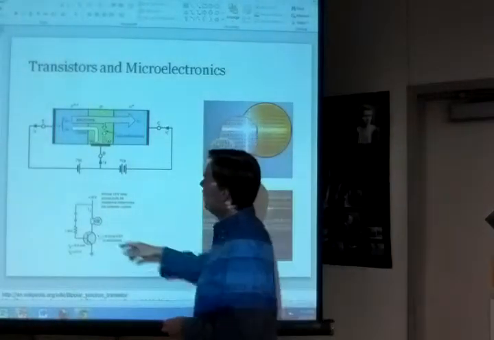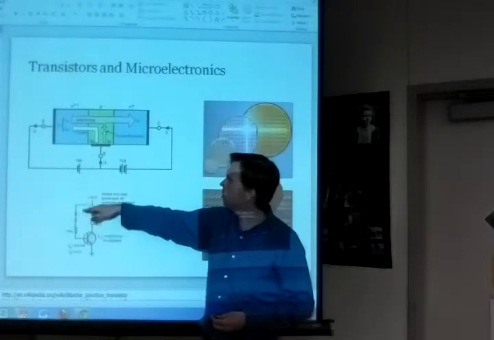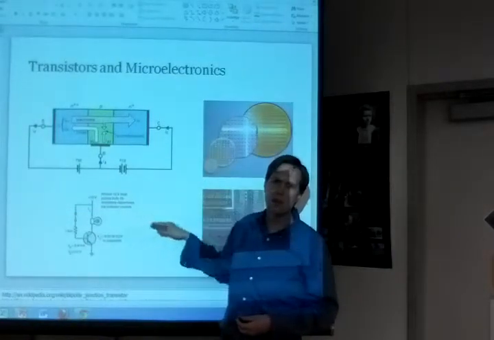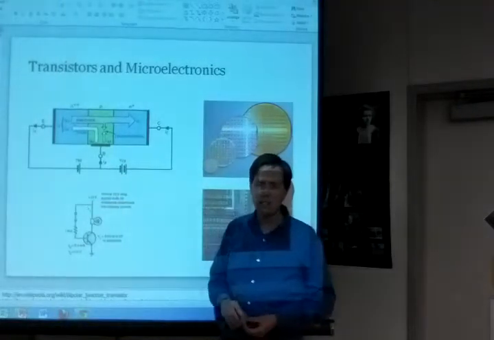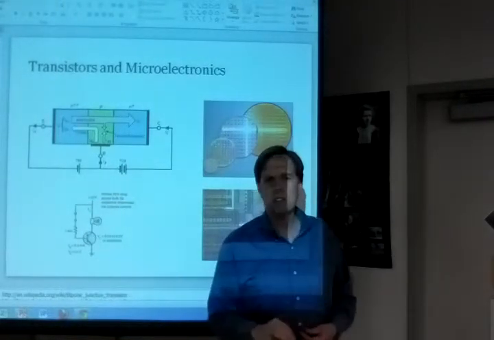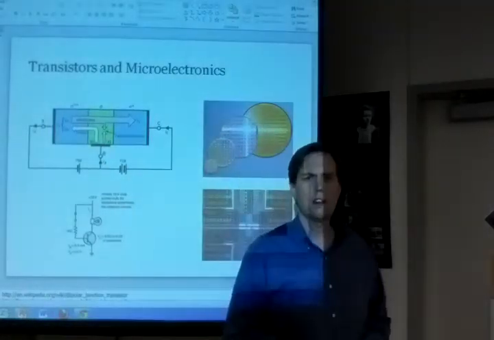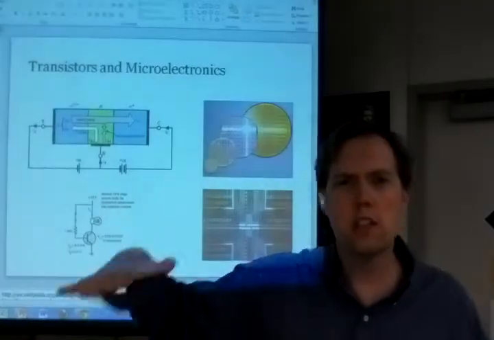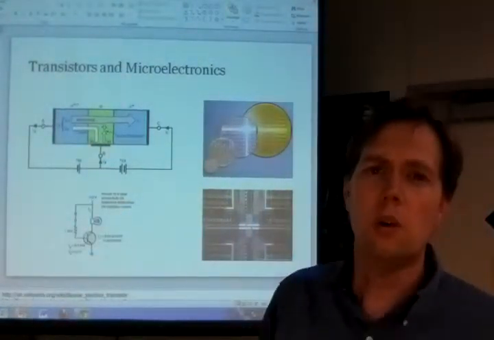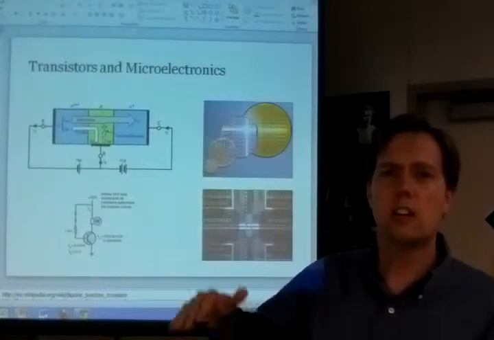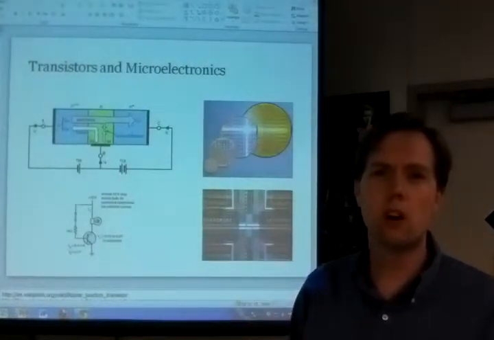Well, if you think about the internal potential, it starts low, goes high, then comes back low. In other words, I have a little hill. And the great thing about this is that I have access to that center piece. And if I apply a voltage, I can push that hill down or pull it up. So what that means is that I can actually control that hill that's blocking the flow of charge.